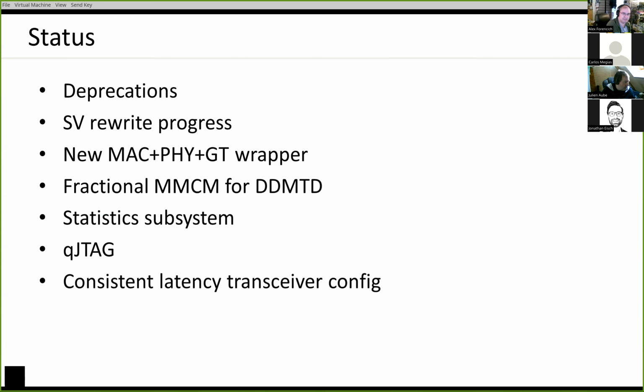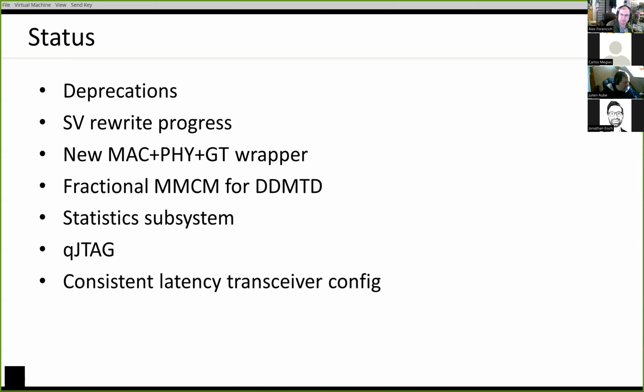I've also been working on the statistics collection subsystem. I've gotten the core of that ported over, and there are a few features I'm thinking about adding, which I'll talk about in a few minutes. I'm also going to be integrating that into the MAC logic, which means that if you have a bunch of MACs stepped and repeated in the design, you can feed the statistics from all of those into a centralized counter module, which should be quite useful. Something I've been planning to do in Corundum for a while, but haven't really gotten around to. But now that I'm rehashing everything, it's like, all right, let's take a crack at this.